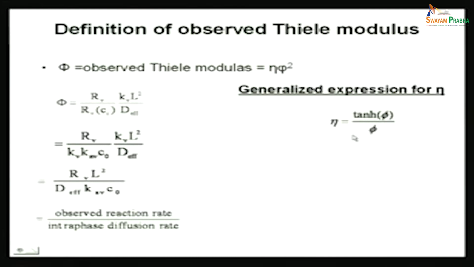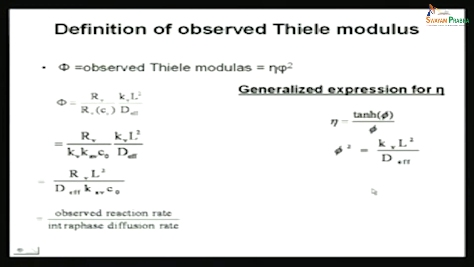Does it ring a bell? Yes, it does, because this is what we had obtained in the first calculation, when we did the slab, mass transfer with reaction in a slab. So, what is the difference that is going to be here? The difference is that the phi is going to be defined not necessarily in terms of the length, but in terms of length scales that are related to other geometry.